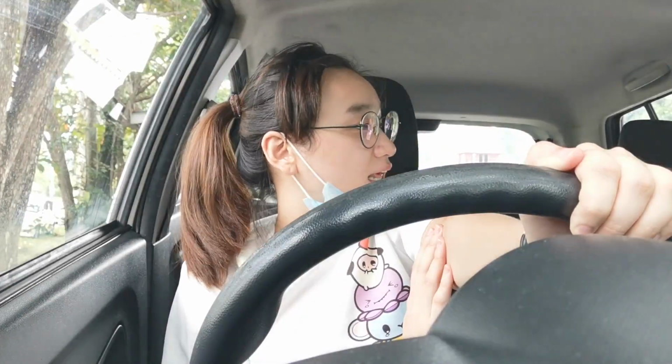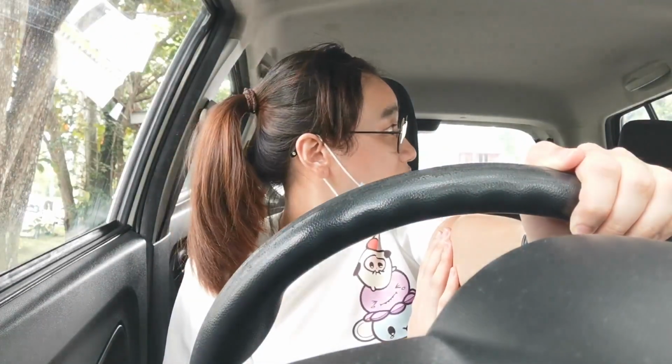Hi guys! I'm currently waiting in the car because my instructor has to step out for 10 minutes. So far so good. Your instructor brings you to this range where you can do parking, 3-point turn. They also have a pathway for S and Z. So they will just train you for about 3 to 4 hours. Then you have an hour of lunch break. And then after lunch break, you have to log in again, punch in with your instructor.